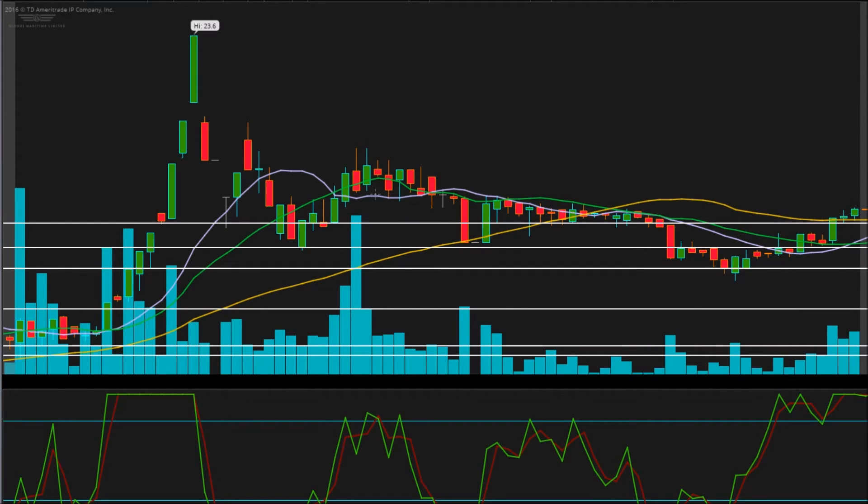Sure enough, I ended up taking my profits off the table fairly soon. I was happy with the profits I made — they came within a few minutes. It did end up running all the way to 23.6, so I'm a little sad about that, but that's life. We can't always make the perfect trade. I did make more money trading SHIP today as well, so I'm happy I ended very much in the green. However, the trend never came back that hard for GLBS.